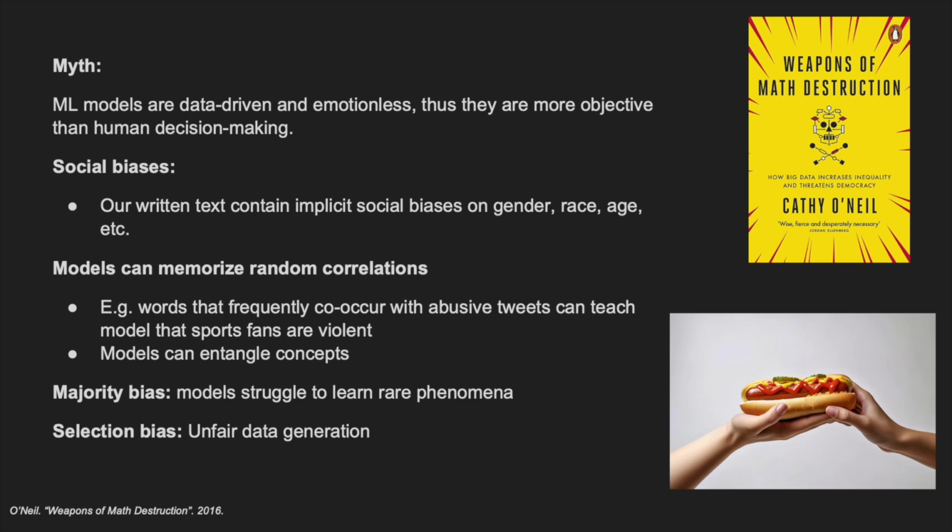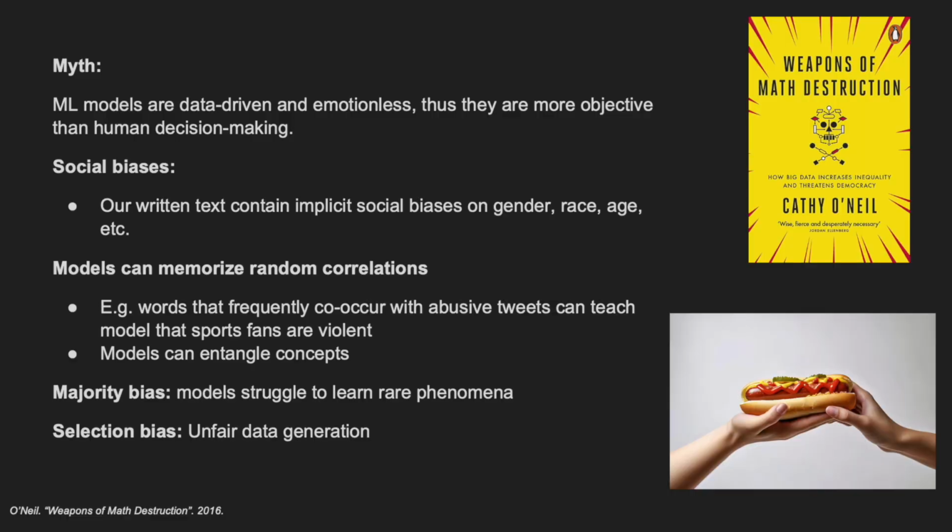So in the early days of DALL-E 3, if you tried to get it to generate a picture of a hot dog, it was just incapable of generating one without a hand in it, right? It had entangled the concept of a hand and a hot dog and could not disentangle them. And the reason for that, of course, was that all the training data for hot dogs was of someone holding a hot dog. So it had no way to disentangle them.